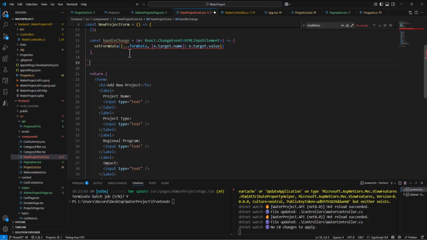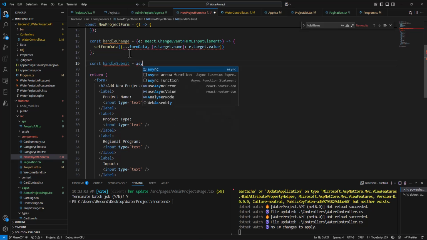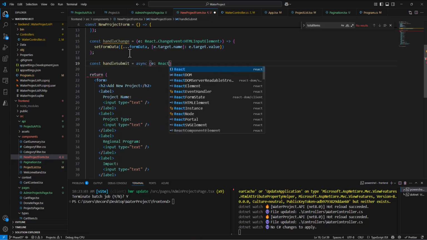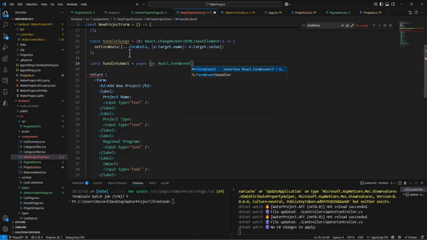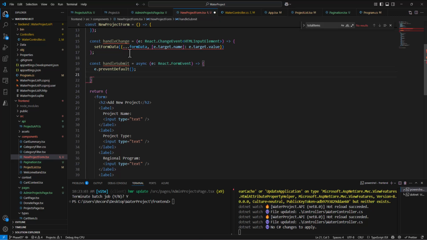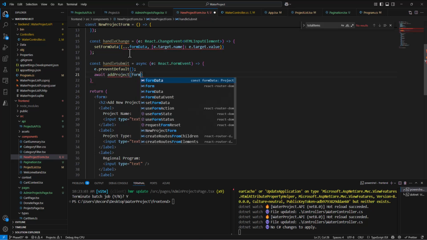And then we're going to create another const, and that needs a semicolon at the end. We'll create another const called handleSubmit that is equal to an asynchronous call. What we receive is just an e that is a React form event. So these are pre-built things that are built in there as we handle and get stuff from our input boxes, right? And then we call e.preventDefault(), await, and then we're going to call our addProject, and we're going to pass to it the form data.